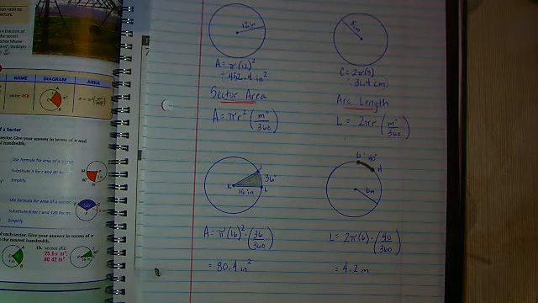Look at your formulas, substitute in your values, and you can round your answers to tenths like I did in our examples. The book, I do believe, says leave your answers with pi, but I do want you to go ahead and punch in the pi button on your calculator so you can have numerical answers.